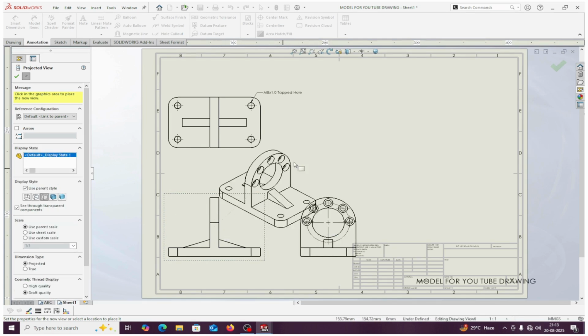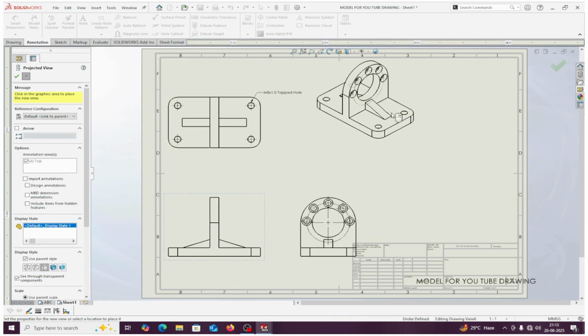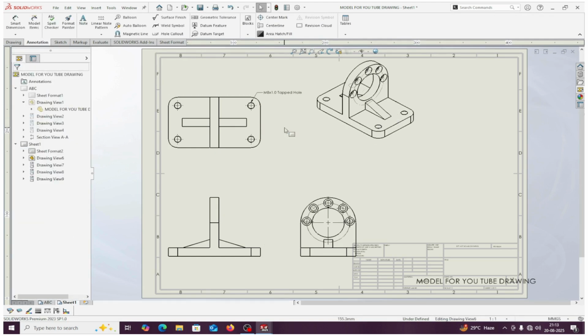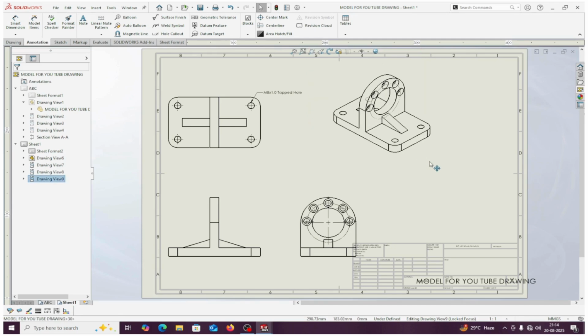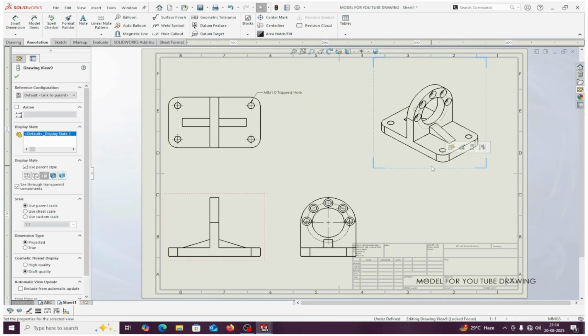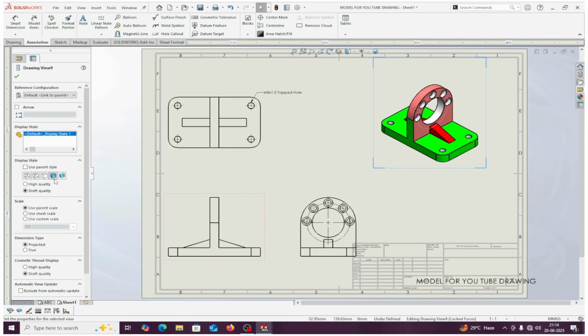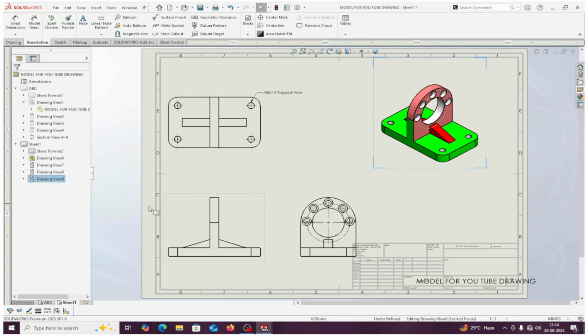And if I move in this direction, this comes isometric. One more thing, you can change the display style. This is the display style. In this way, you can change the display style.